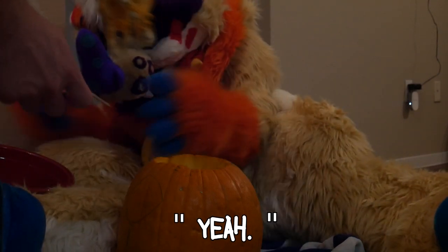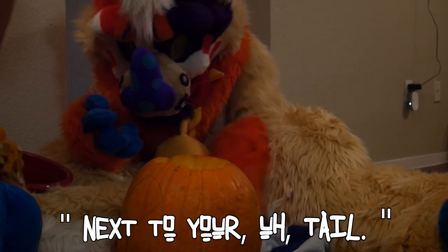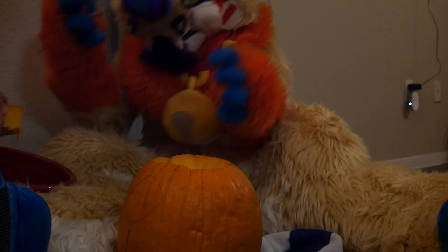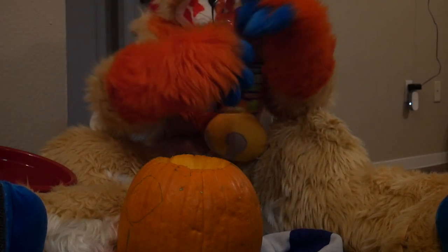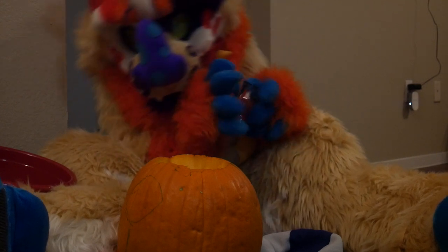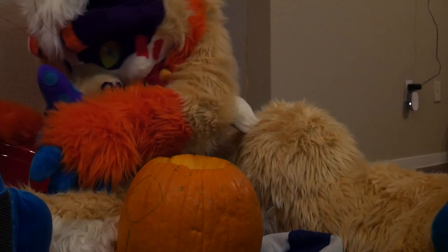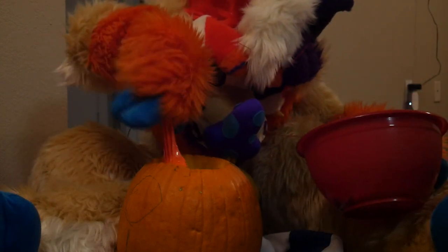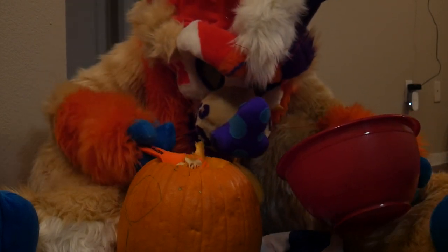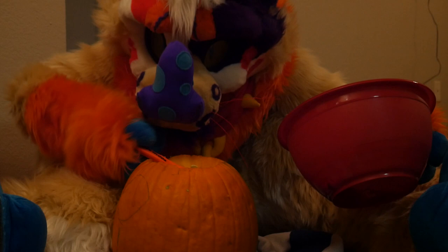Look at all those insides! Throw them in the goop bucket. I don't remember where I put the scooper — let's get the scooper. Thank you for your assistance as always. Super goop scooper, let's go! Let's scoop some goop out. Oh heck yeah! This is gonna take forever. I don't want to reach all the way in there for obvious reasons, but I'll get some good ASMR going for you — let's listen to some goop scooping action.